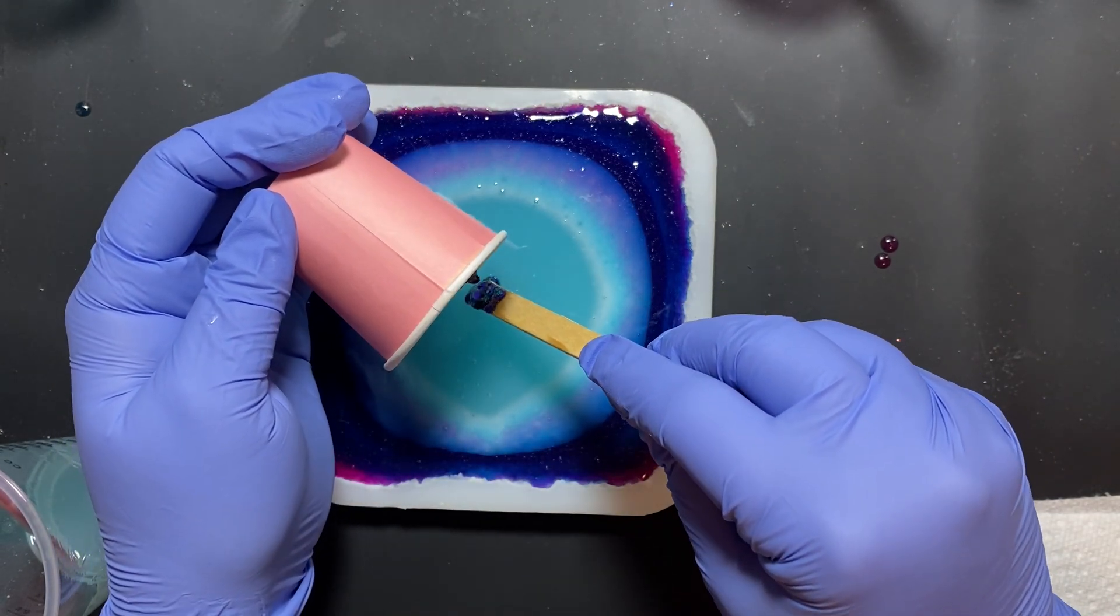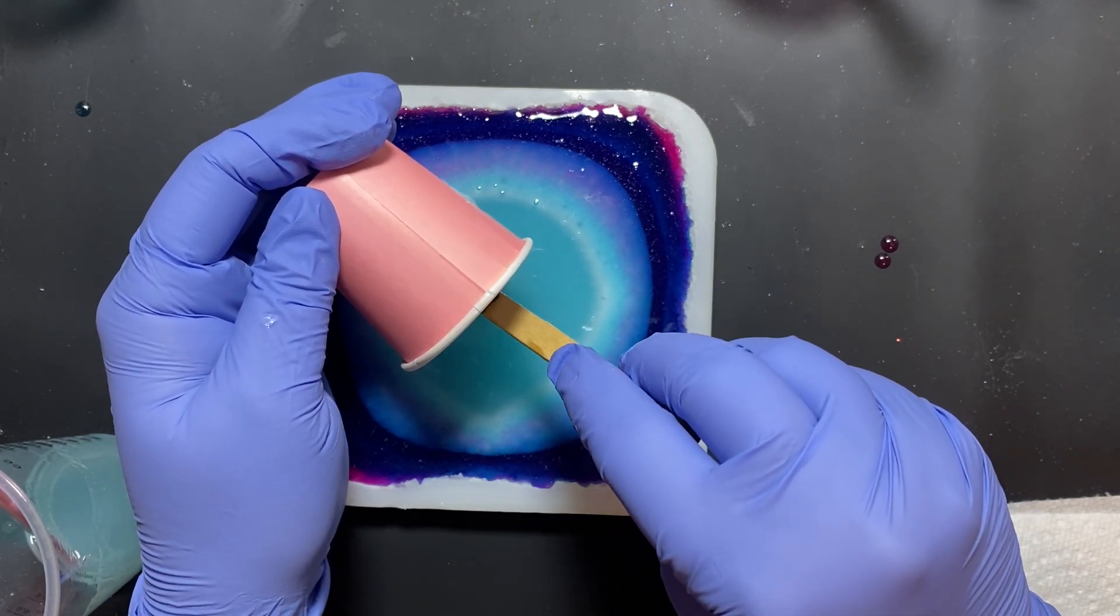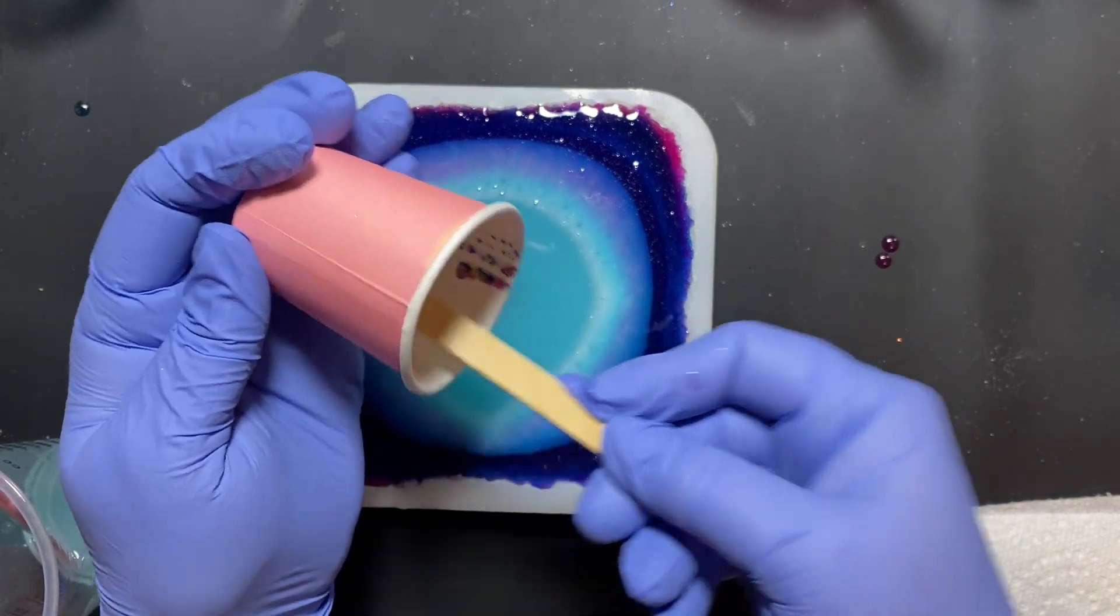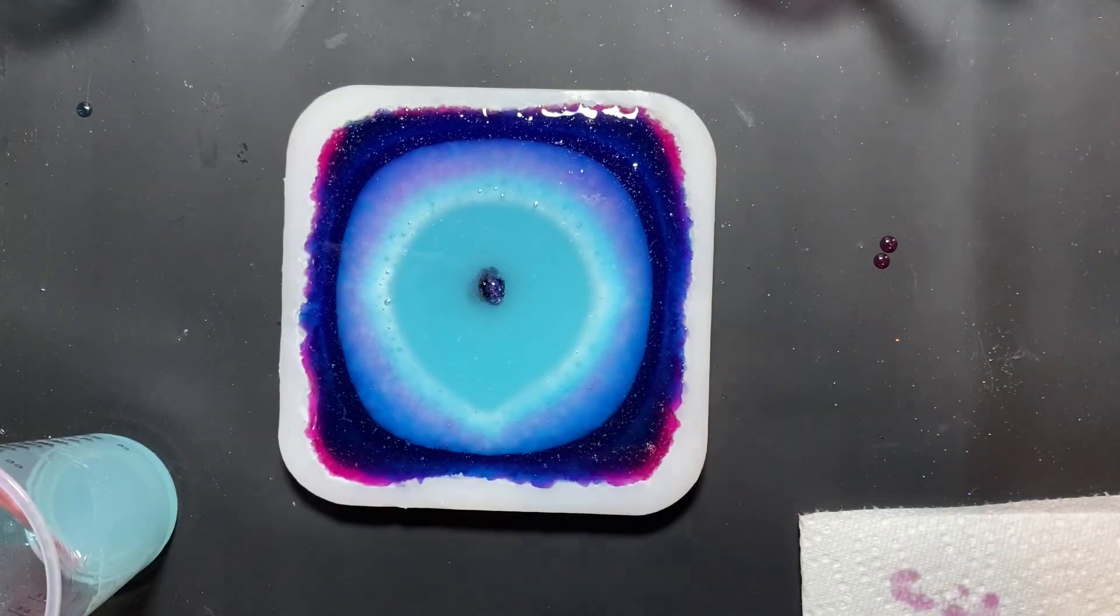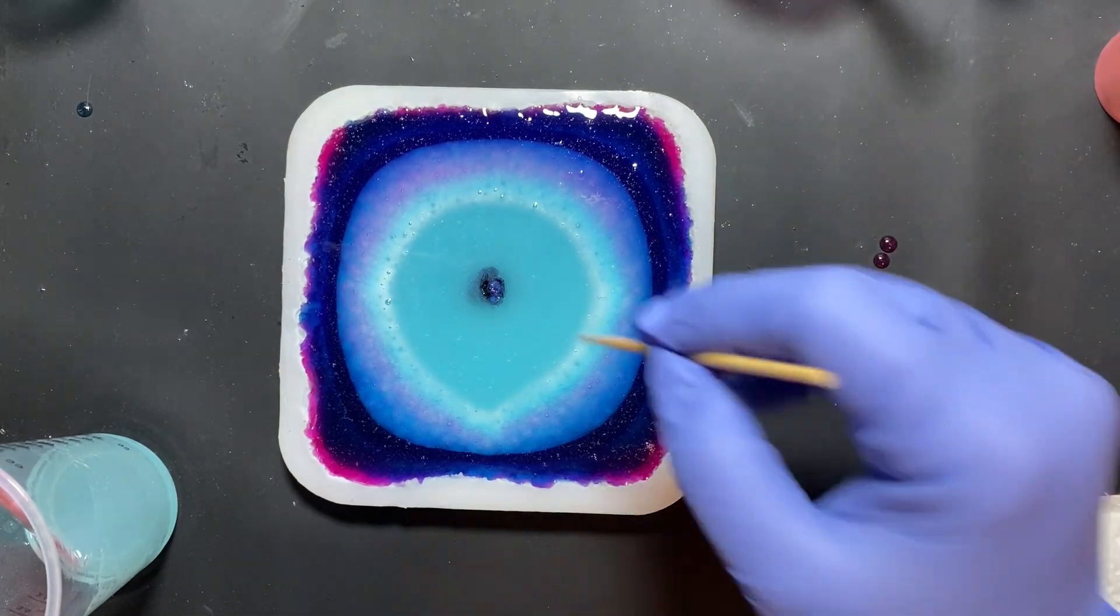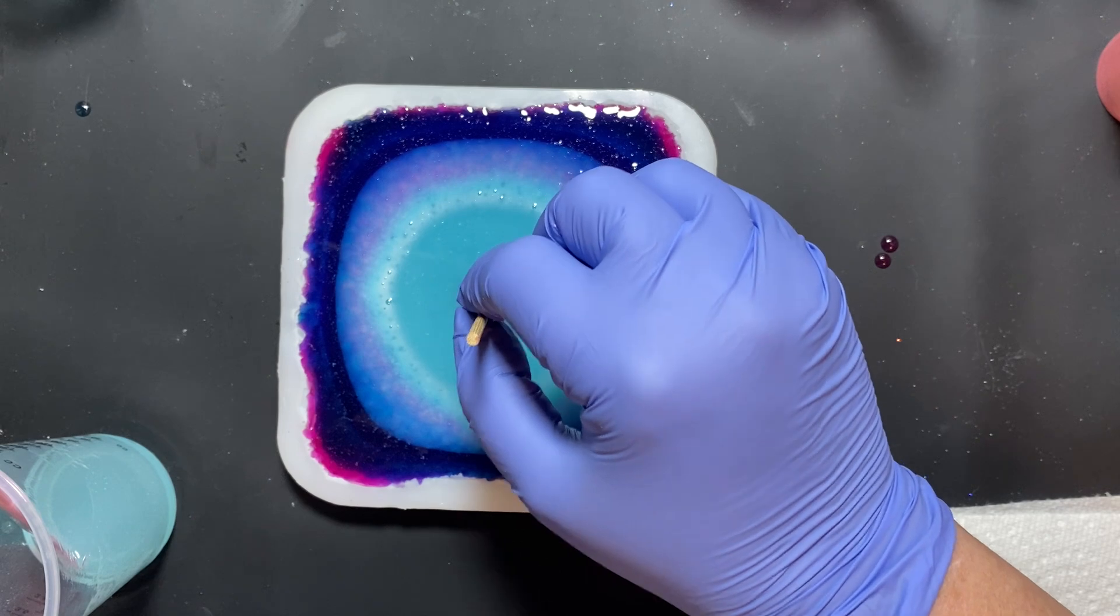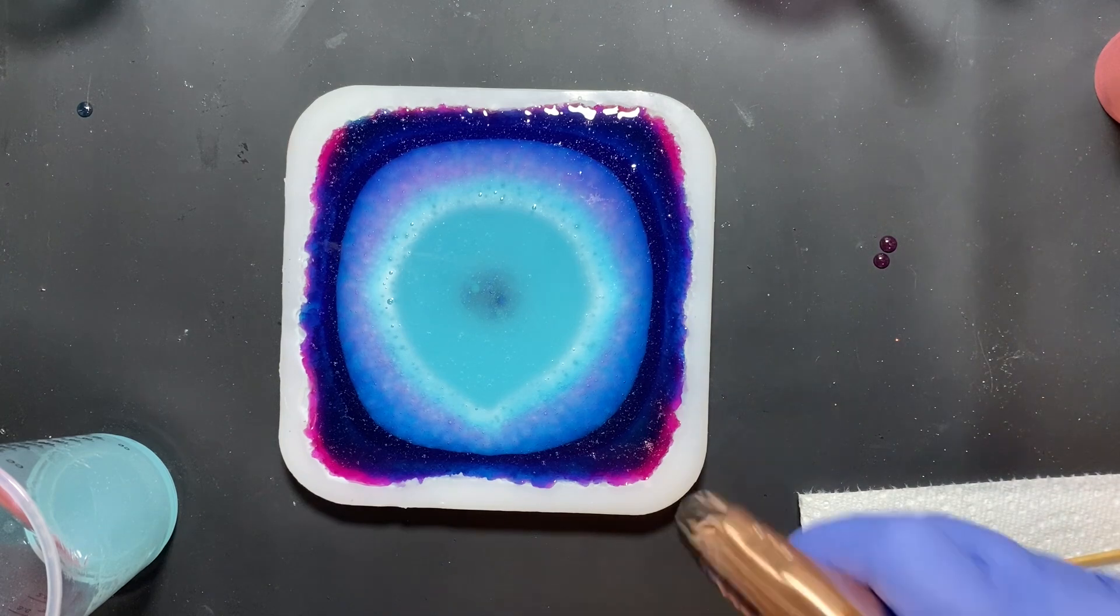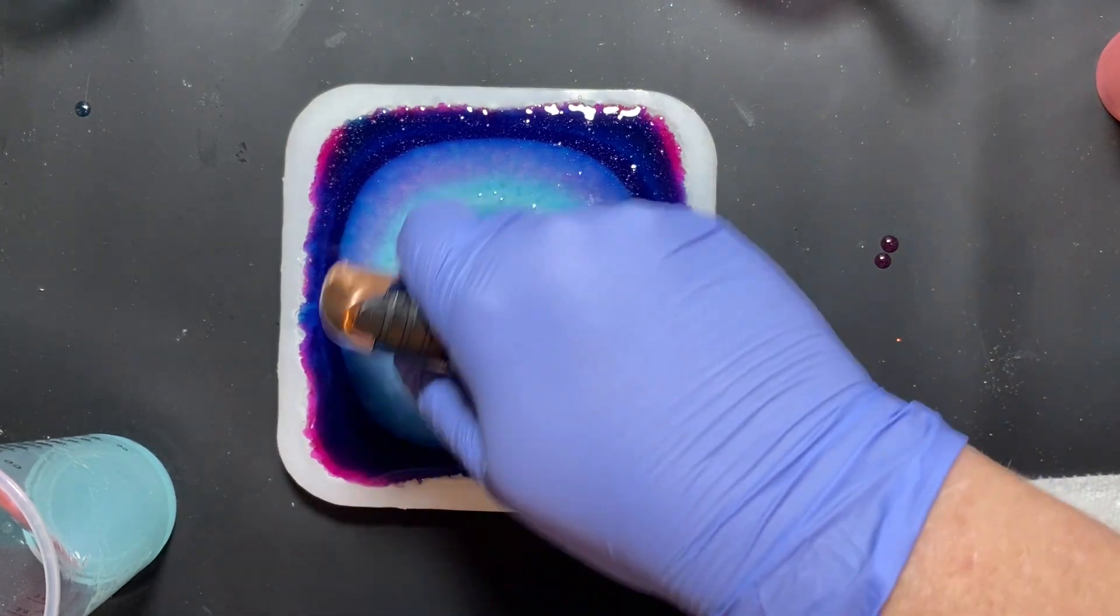All right. So let's scrape this glitter in there. Hopefully I'm getting that near the center and then I am definitely going to torch to try to see if I can get rid of that little film on there. Kind of annoying to me. The last couple I've done, I haven't really noticed it that much, just like a little bit, but this one, I could definitely see it when I was pouring stuff in.